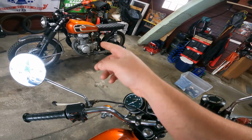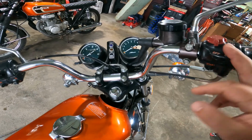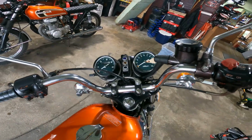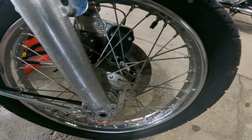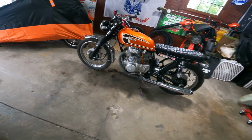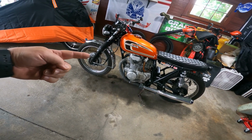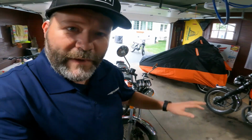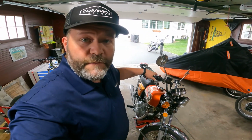That bike over there, I had to clean all this up because it had corrosion. And of course I replaced all the switches because some of them over there didn't work. This bike is actually just like the blue bike, in that it has a disc brake up front. This one over here is an earlier model, and you can tell because it has the drum up front. So that one's a little earlier, this one's a little later. This one is more on par with the blue bike that my girlfriend rides.